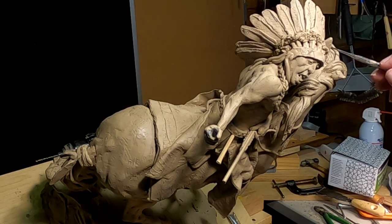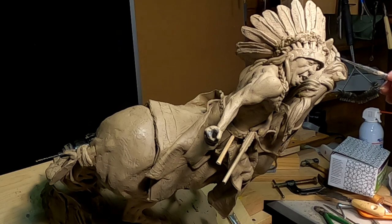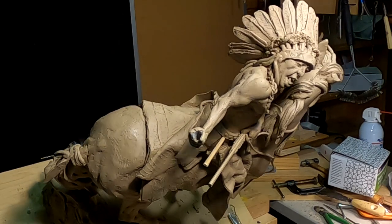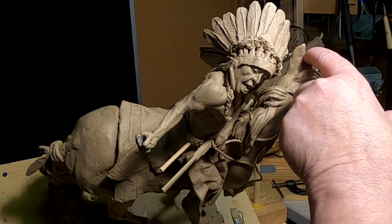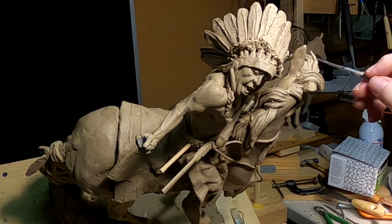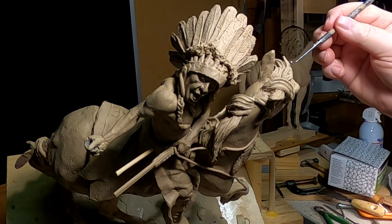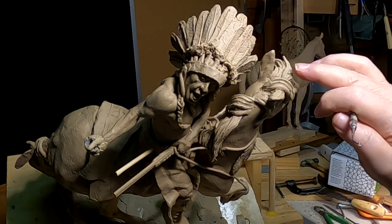What I'm trying to do is make it easy for the mold maker to make a mold of all this hair, or mane — make it easy for him to do that without having to have a bunch of deep undercuts. Deep undercuts cost more when you're finishing off a bronze.